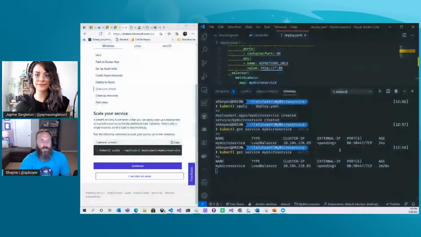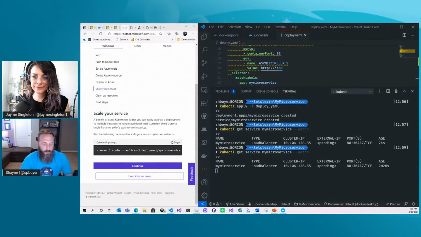Let's see where we're at, Jamie. We're still pending. We're at the mercy of waiting for this, and this could be partially my fault for all the resources that I have going on there. Oh, the fun of deployment. But once it actually is deployed, then managing it is fine. Actually, this is already deployed there. We're just waiting for an allocation of the IP. Do you have to wait for that IP allocation before proceeding?